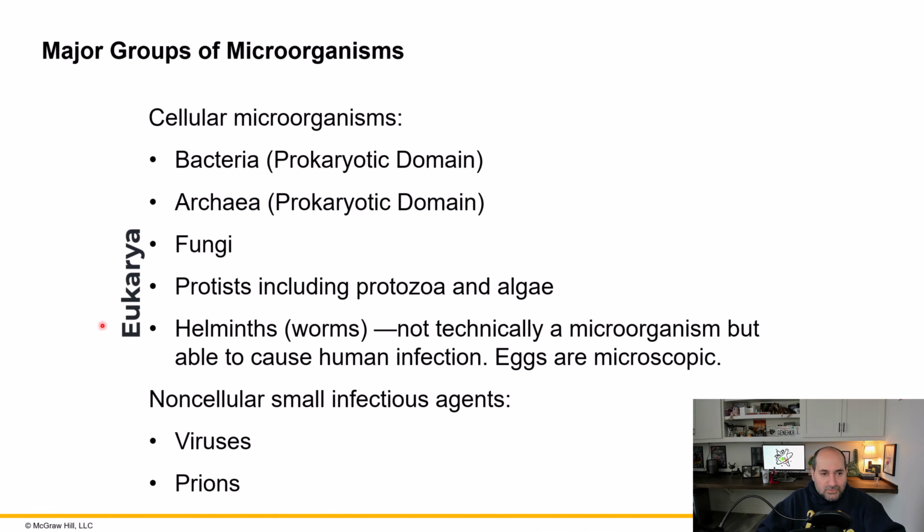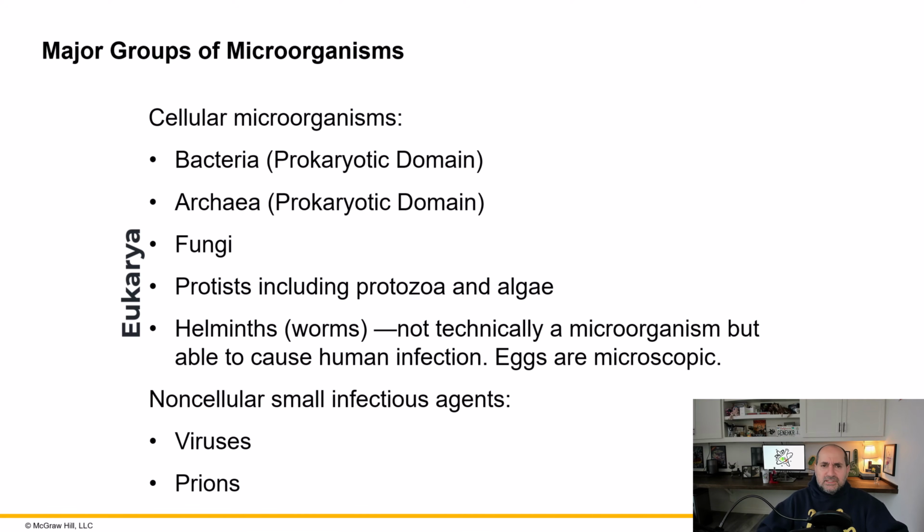So these first 5 bullet points here, these are organisms. And do you know why they're organisms, even though they're microorganisms? Because they are all made up of at least one cell. Do you agree? So helminths, protists, fungi, archaea, bacteria, these are all organisms. They are alive. To be alive, you have to belong to one of the 3 domains of life. So if you belong to bacteria, archaea, or eukarya, then you belong to a domain of life and you are alive.